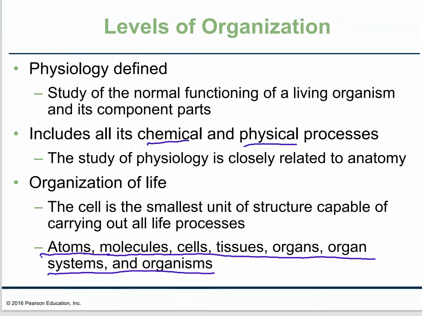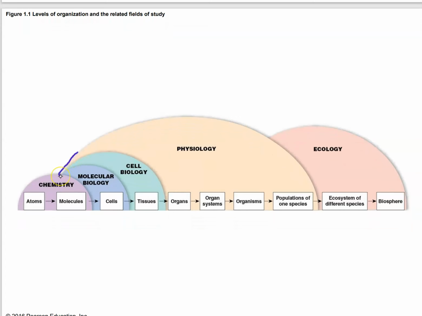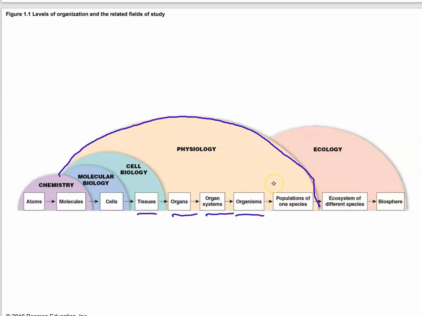Let's take a look at where physiology comes into play. That'll be this slide right here. You can see that physiology spans quite a range. So here, this is the biggest circle that you have, a half circle. We're starting with molecular physiology, and you will take a look at some of the molecules that are inside of cells. That's sort of my expertise. I'm a molecular physiologist, so I was always looking at the inside of cells and how they work. But then in physiology, you want to move on also to tissues, organs, organ systems, the whole organism. And you may even include how organisms work together in populations.